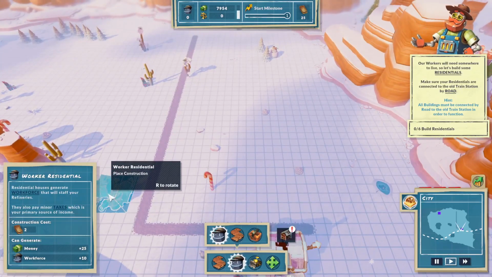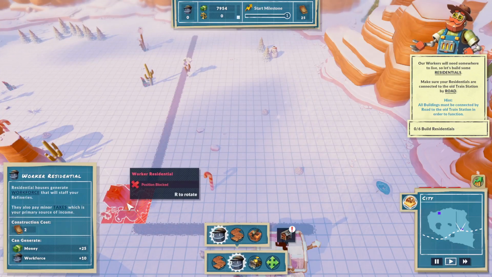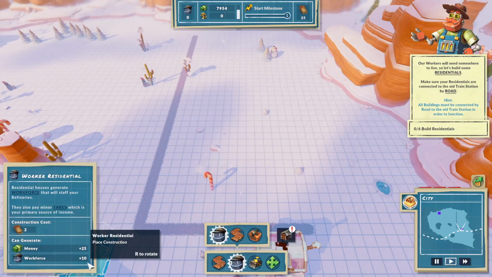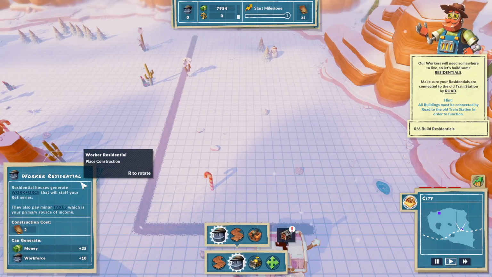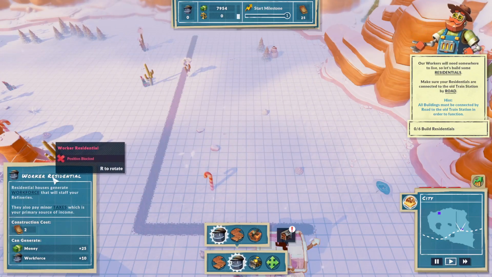And it tells you in the bottom left, this is a game similar to Infraspace and Banish. A lot of games are like this where you have a construction cost, you have an upkeep, and you have what it does. And then when I click on one of these, it'll tell you a bit more information. It says generate workforce that will staff your refineries, meaning your construction or your harvesting buildings, stuff like that. They also pay minor taxes, which are your primary source of income. This is what the workers do.